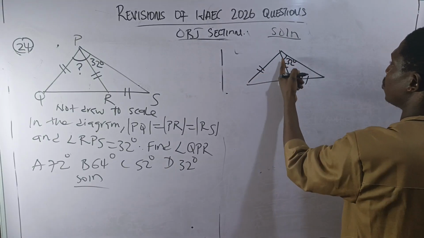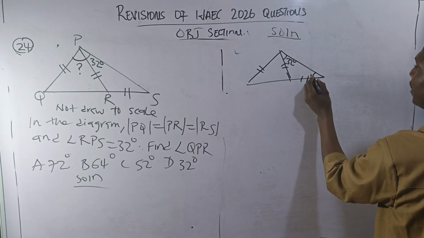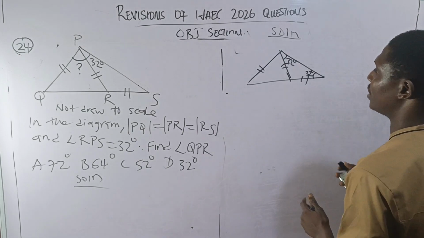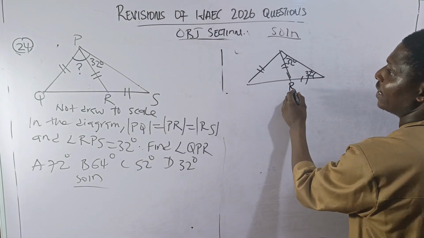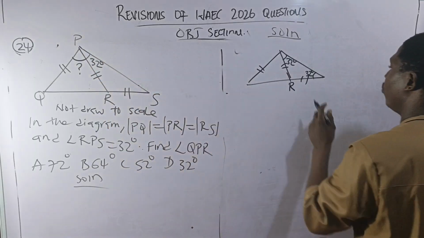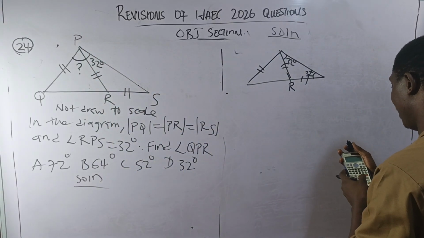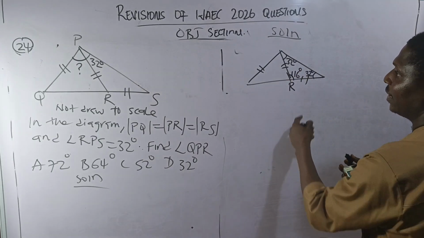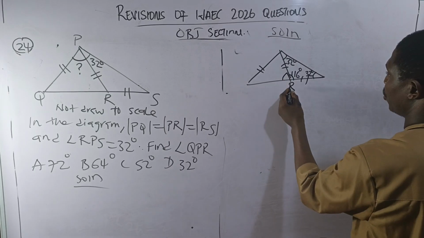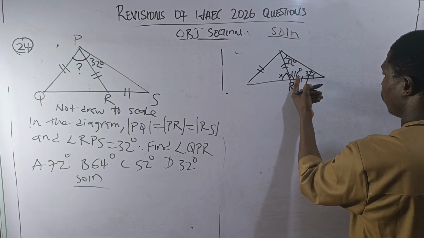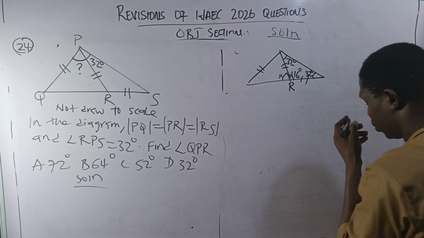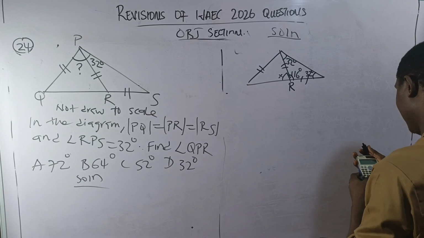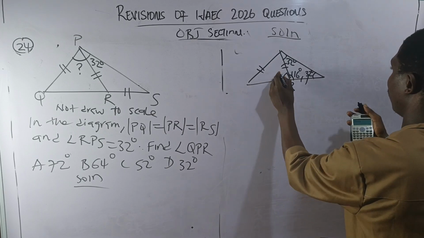This is 32 degrees. Since this side and this side are equal, this angle will also be 32 degrees, which is the base angle of an isosceles triangle. If both angles are known, my angle R in respect to PS will be 180 minus 32 minus 32, using the sum of angles in a triangle. So it will be 116 degrees. If I know this, I can know here using the sum of angles on a straight line. If here is X, then X plus 116 will be equal to 180 degrees, because the two angles are supplementary. Now I have 180 minus 116.